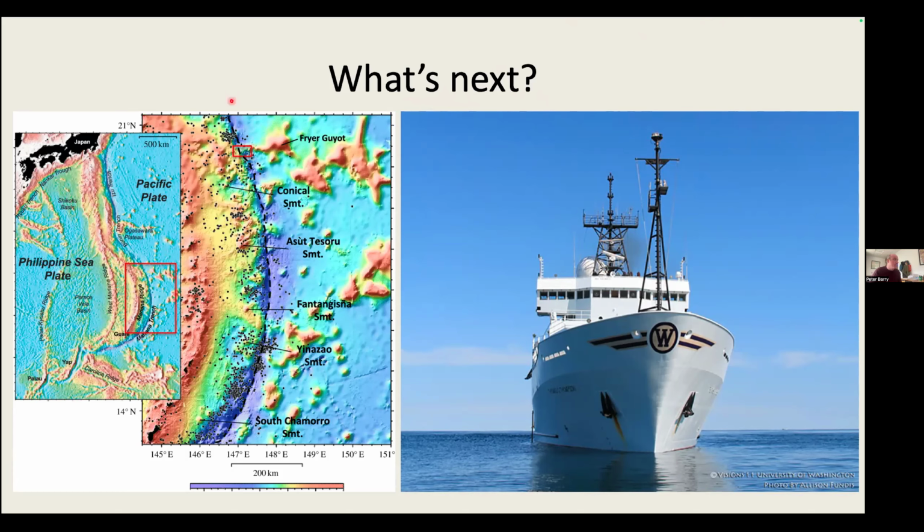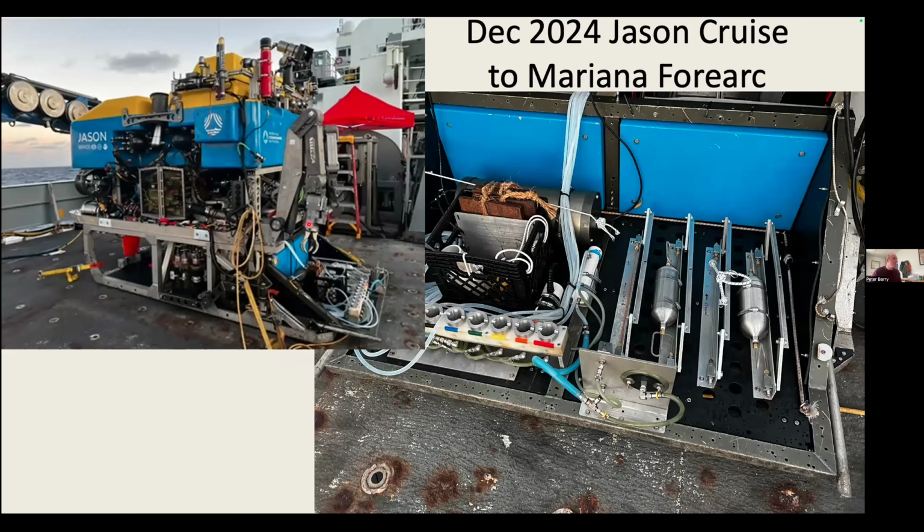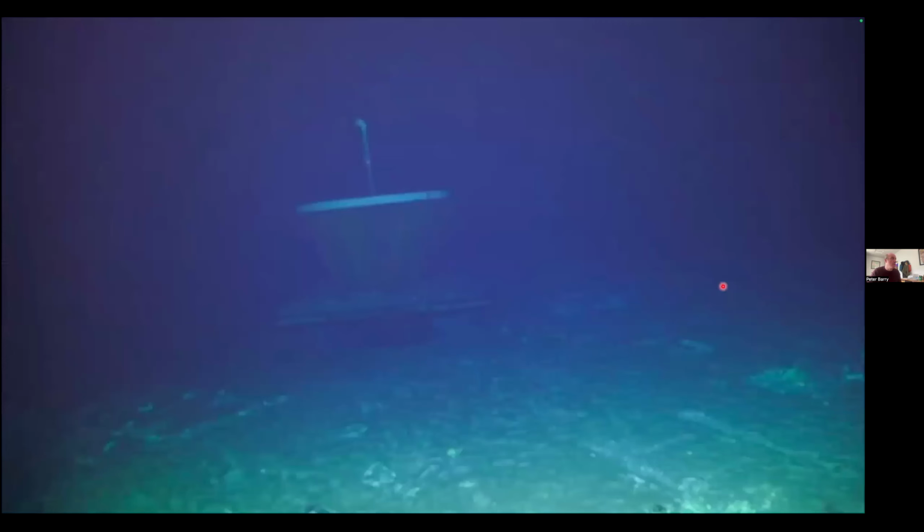So just this last December, about almost exactly a year ago, we were on a research vessel above the Mariana forearc region, and we were diving to the seafloor at about 1,200 meters depth, and there are these boreholes. We were able to use this remote operated vehicle to go down and collect fluids from these subsurface boreholes, which are telling us about the emissions coming out of the forearc of the Marianas.